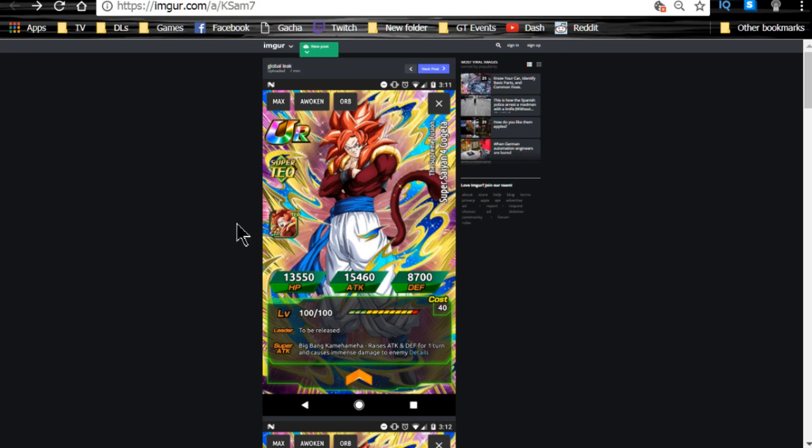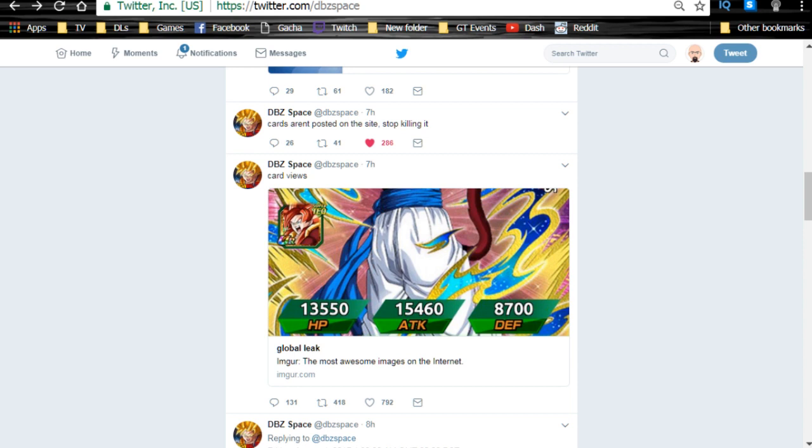So, before we go into the card review, I want to pre-state some information. This is data mined information from Dokkan Battle. There is a lack of information here. The stats, the information, the link skills, the passives, the lack of a leader skill, all this information is subjective and can be changed. This is not definitive. This happens all the time when it comes to data mining. I just want to state that. I'm not saying that this is all not going to happen, but I did want to state that these types of things aren't always going to be the final product.